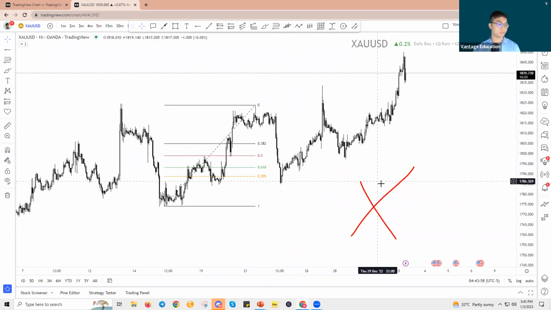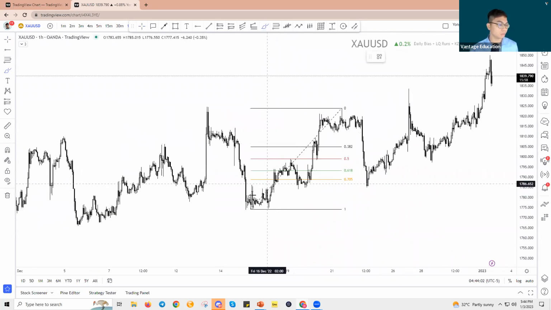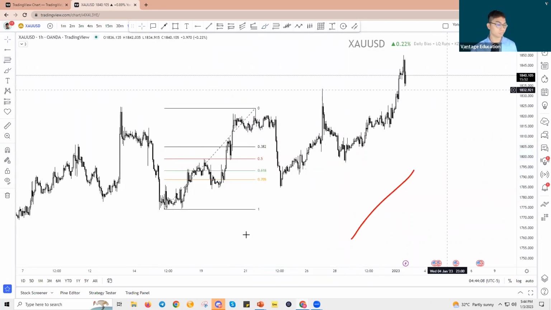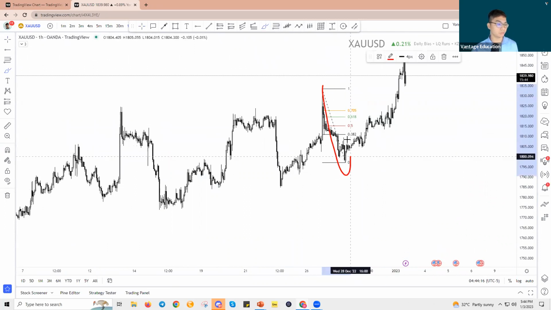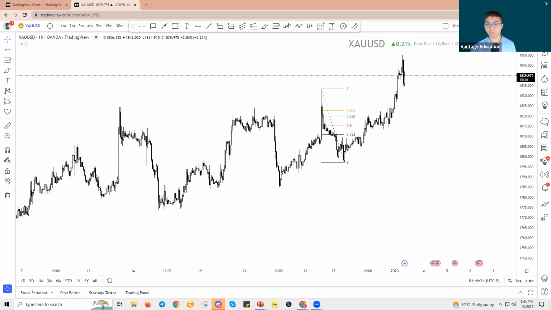So this is still pretty close to each other. So this is a valid trend line. It's pretty much close to each other. Valid trend line. Let me just delete this out. And we have another valid trend line. Price is very, very close towards the Fibonacci line. Okay, next we can move on.